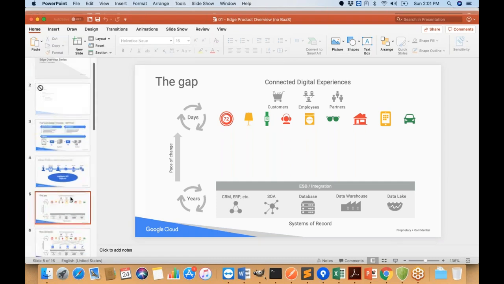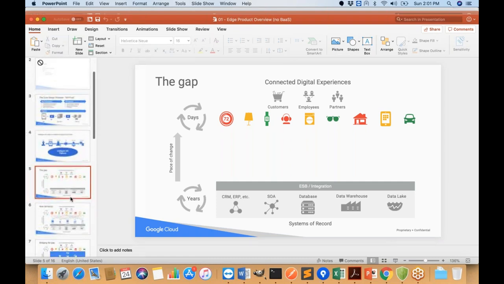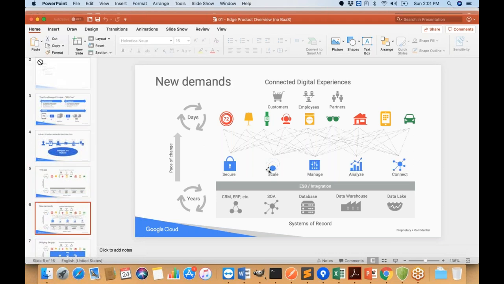So this is where there is a gap, and this is what is filled by your API management platform, which is Apigee Edge, or Microsoft is coming up with their API platform. Layer 7 is there, and TIBCO Mashery is there. There are a lot of API management platforms which are doing all this. Okay.